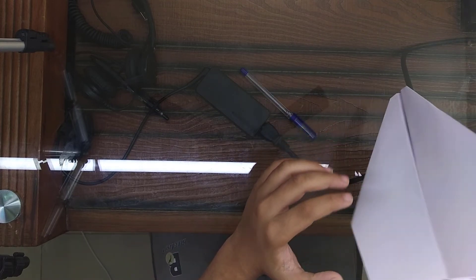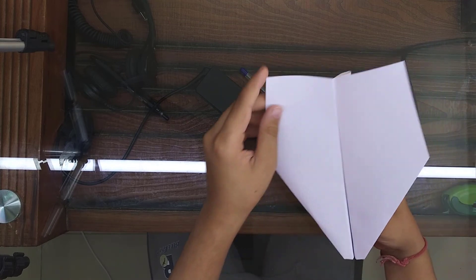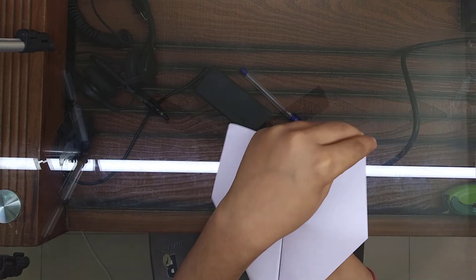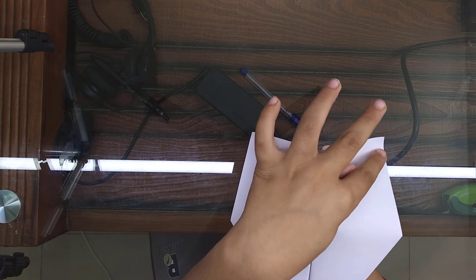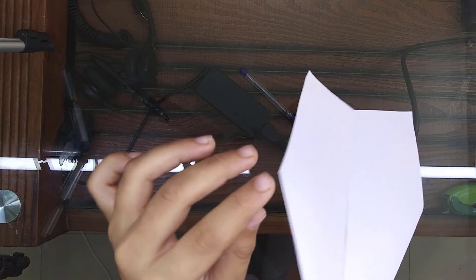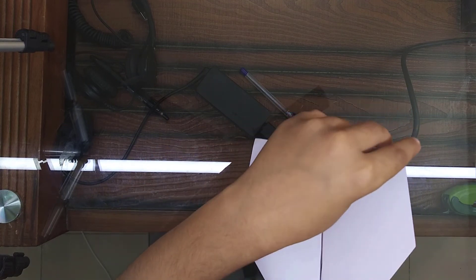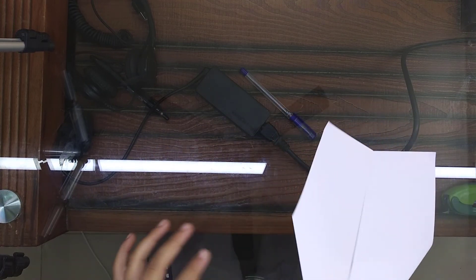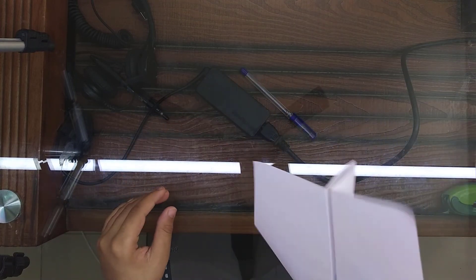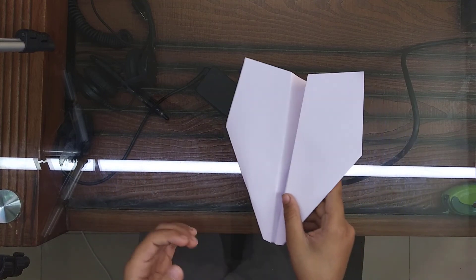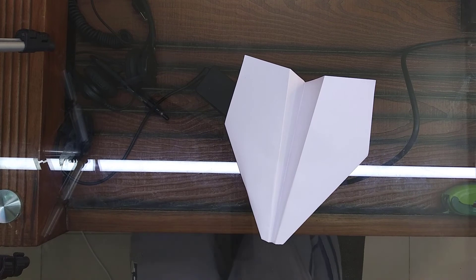Now if you want, this is additional, you can make small flaps here. See, now look at the flaps, they are little bending, that's additional. So if you throw the plane it will go turn and then come back to you. That's little additional. Okay, now guys, next time we are going to make something more insane. Bye.